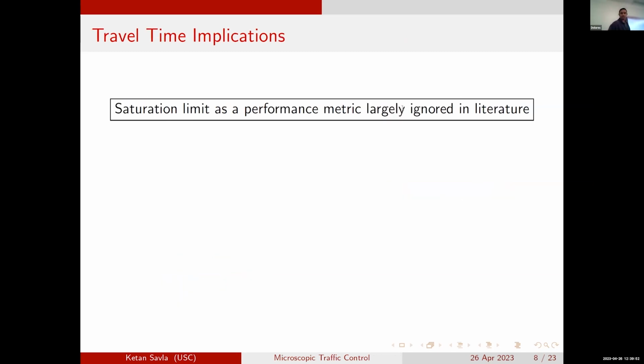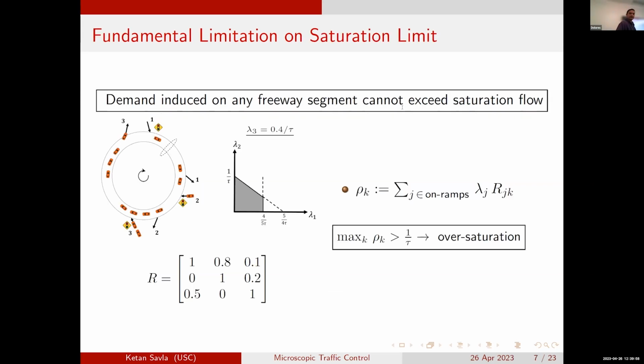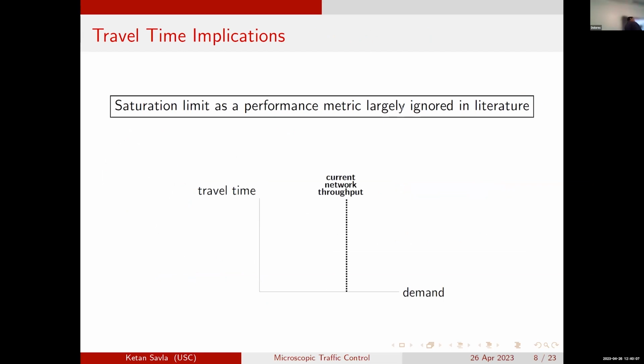Okay. So I want to now quickly argue why this limit matters. Graphically, we want to design an algorithm for which this region is as big as possible, so that I can handle most of the demand. Now, what implication does that have on the usual metrics that we are familiar with, like travel time, for instance? This quick chart will tell you that it has very fundamental implications on what travel times are.